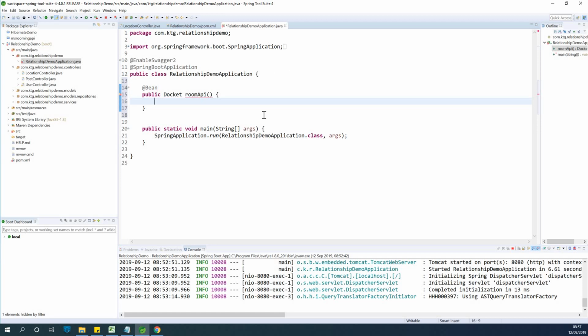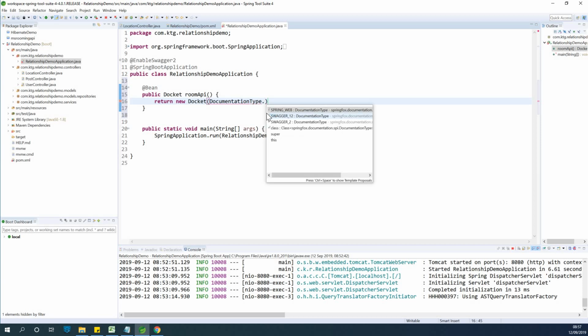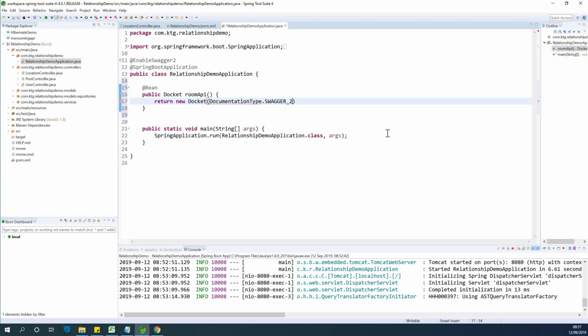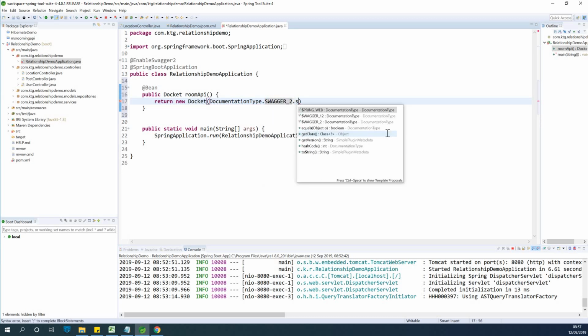So what I'm going to say is return new Docket, and you are going to give it the documentation type, and it's going to be Swagger 2, because that is what we use.